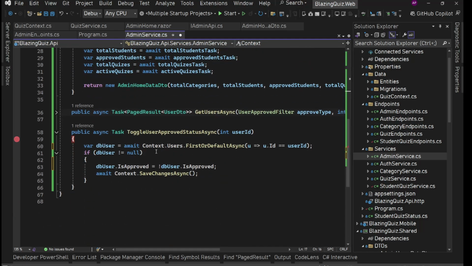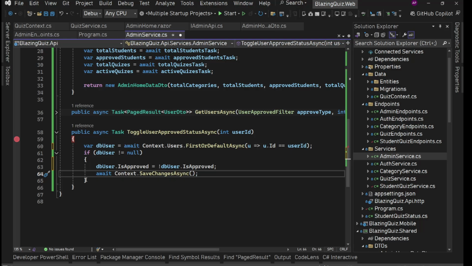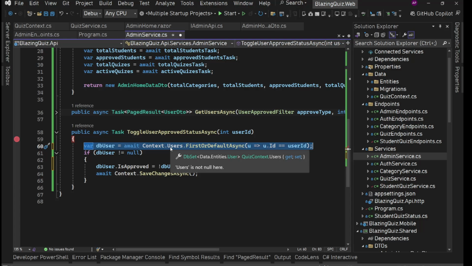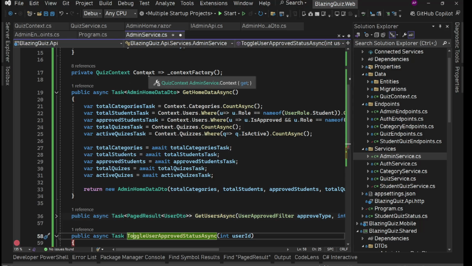Now in here, when we call this context, it started the tracking on this context, which is a separate variable. Then we have this context, and this is a separate variable. So the SaveChangesAsync is working on a different instance of QuizContext, and this fetching of DB user happened on a different, separate DbContext. So these are two different DbContexts because we are doing this thing here.